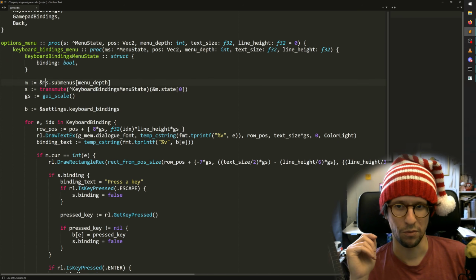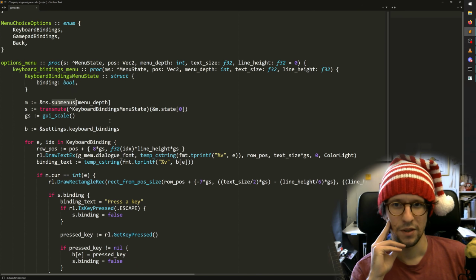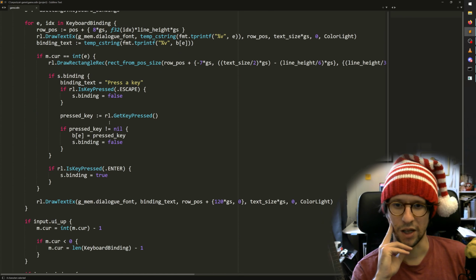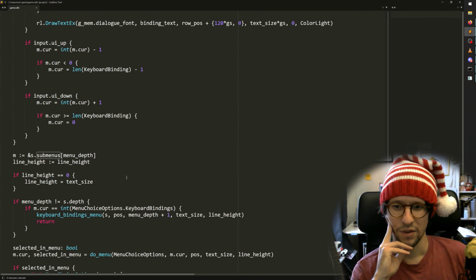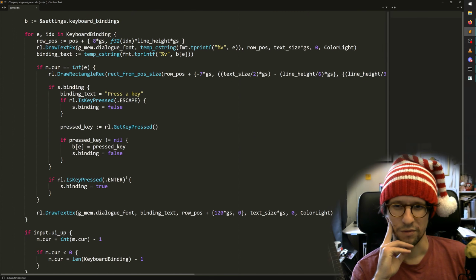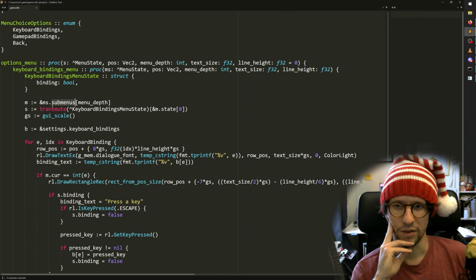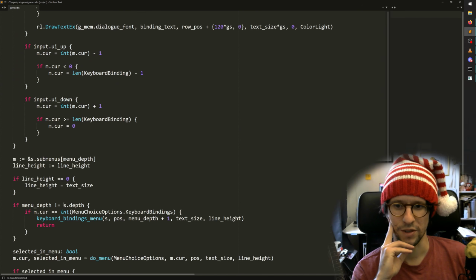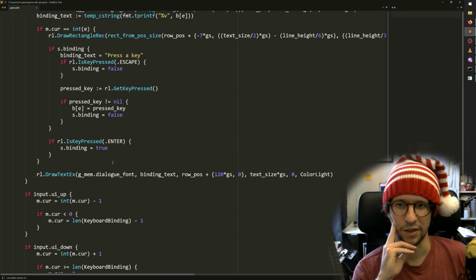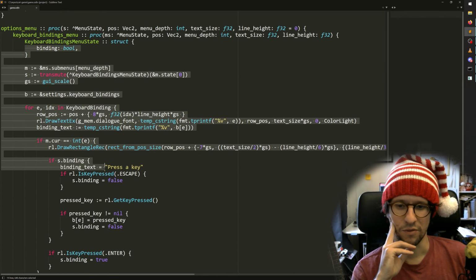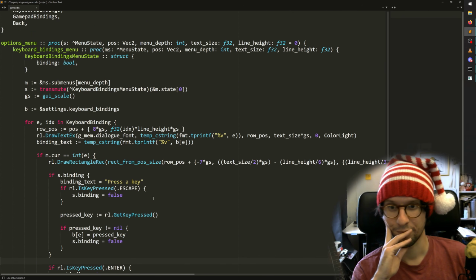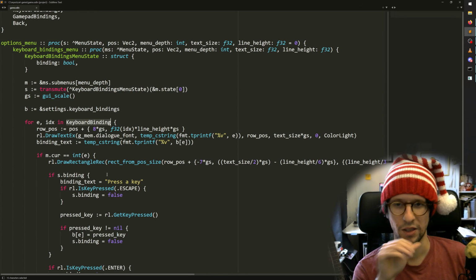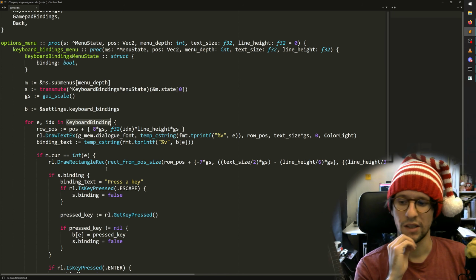I made this mostly on the previous stream, so I just modified it a bit since then. The options menu uses the default sort of sub menu stuff, while the key bindings one is totally custom, because it needs to go over the key bindings and draw a custom menu instead of this predefined style.